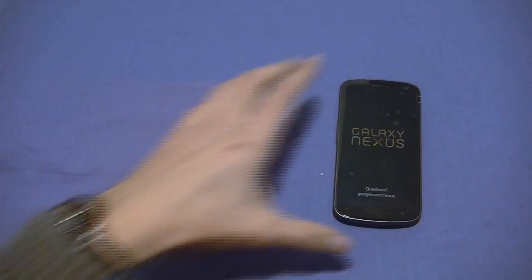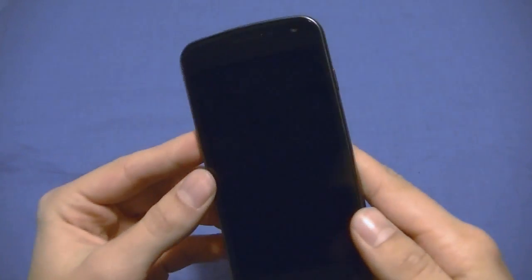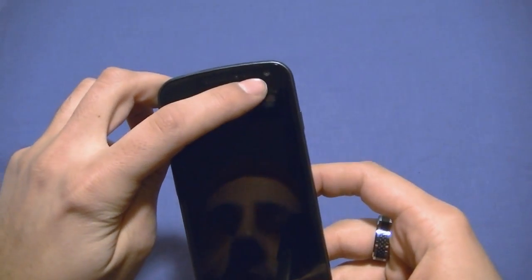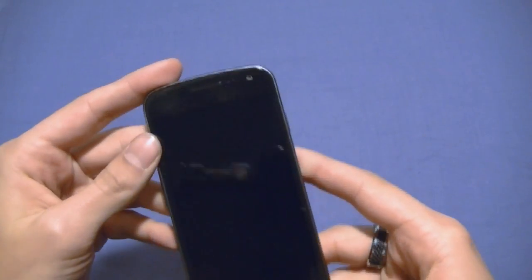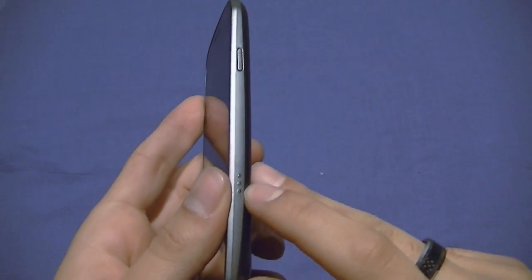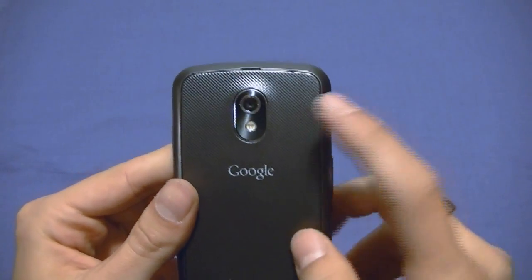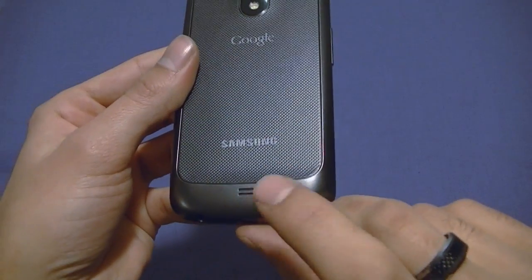Let's get these stickers off. Looking at the front, you can see it's a very nice large display — goes all the way down with no physical buttons. In the front you have a 1.3 megapixel camera capable of shooting up to 720p video, a proximity sensor, and an LED indicator light. On the left side, volume up and volume down. On the right side, the power button and dock connector. The top has nothing. At the bottom, a micro-USB charging port with a 3.5mm headphone jack and microphone. On the back, a 5 megapixel camera capable of shooting 1080p video, a single LED flash, and a speakerphone.